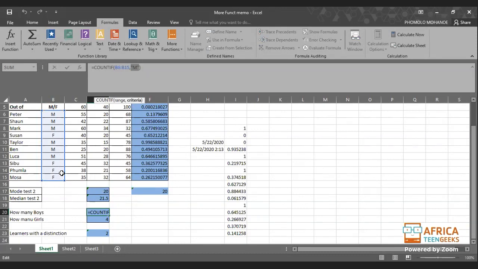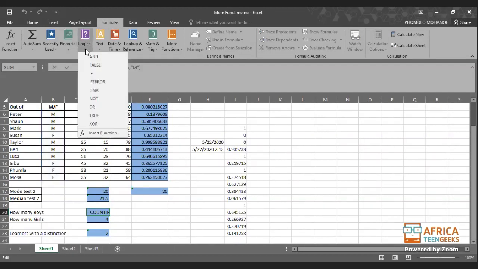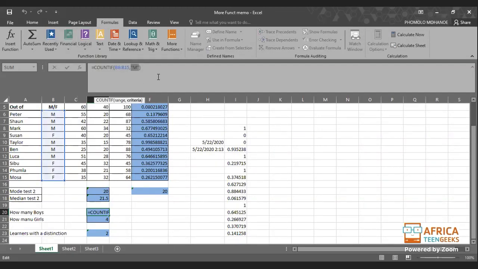But now we need to be specific and filter. How many boys do we have in this class? That is why we've got the logical operator. That is called a Boolean, so the whole of this is a Boolean expression, because we are testing the true value of this.